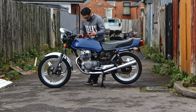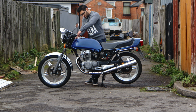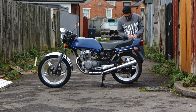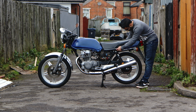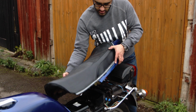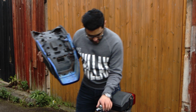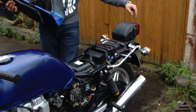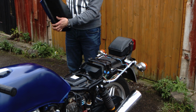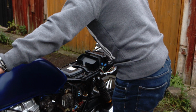So you want to check inside the fuel tank, especially if it's an old motorcycle, and see if there's any rust or corrosion there. These are all things that will be advisable. Everybody has their own checks that they do. This is what I'm sharing with you to help you, especially if you've got an old bike. So you'll know this is going to be an interesting project. I'm going to do quite a lot of this work myself, taking the seat off, looking underneath the seat, checking around the wheels, under the engine, bearings. Anything you think can move can be fixable. It's just negotiating basically, because you will already have a good idea of how good the bike is from the description and the person you're buying it from.